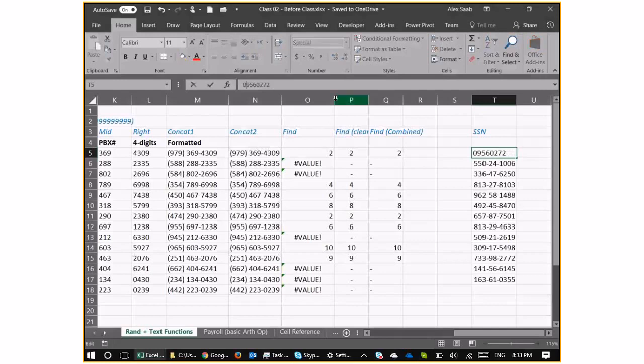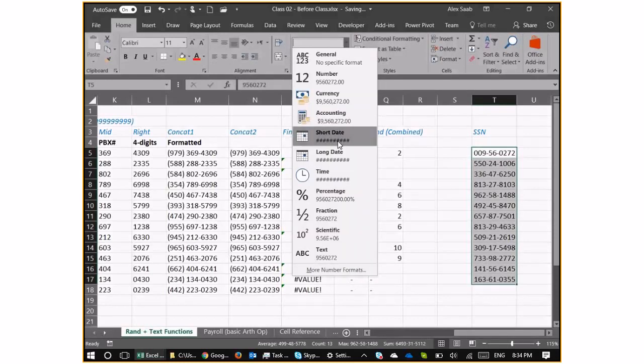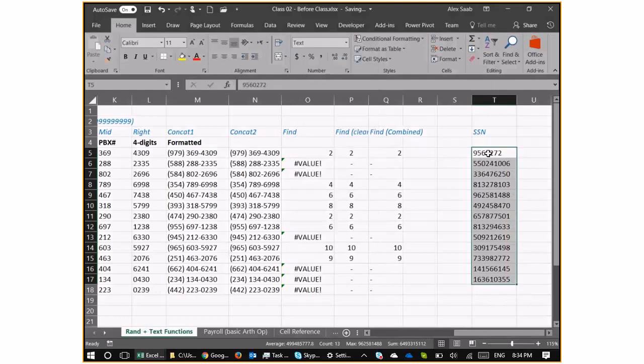So let's say if I put 0 here, it's not going to make any difference, but you notice if you put 0 on the left, it's not going to save it because the number 0 on the left is meaningless. So typically, SSN, social security number, is saved as text, not as a number. So the 0 will be simply a character in the number. To do that, you select the text format. Once it's text format, then you can put 009 and they will stick.